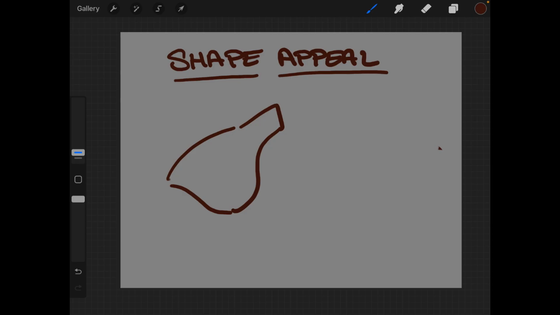So really, and I mentioned this in the previous video, if you can get into the habit of having C curves, S curves, and straights in your shapes, then it makes it a lot easier to compose a shape and even to compose a drawing as a whole.